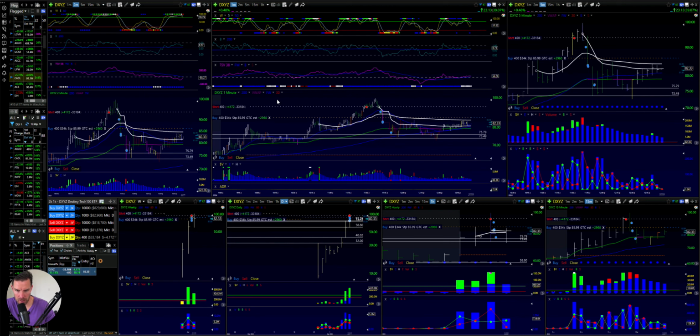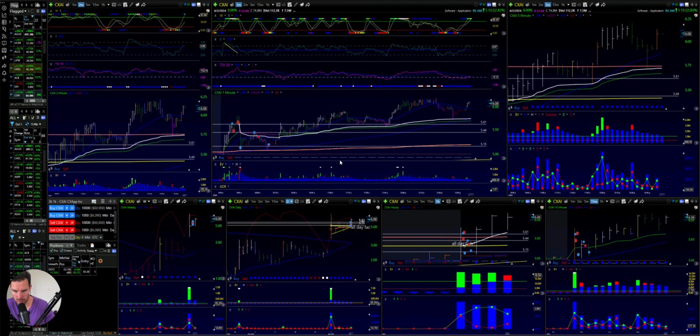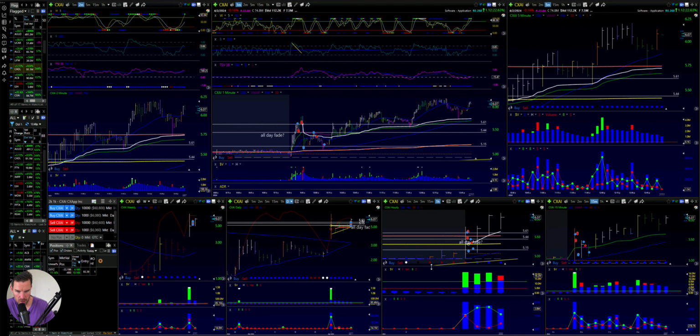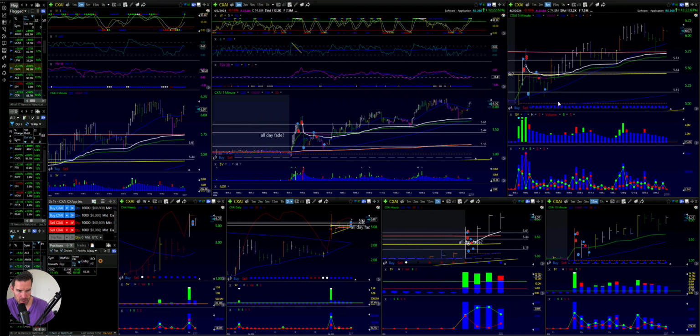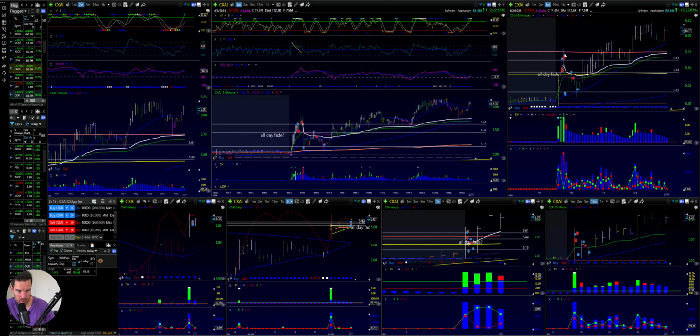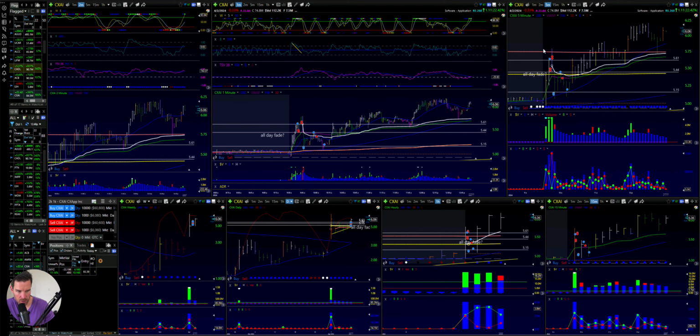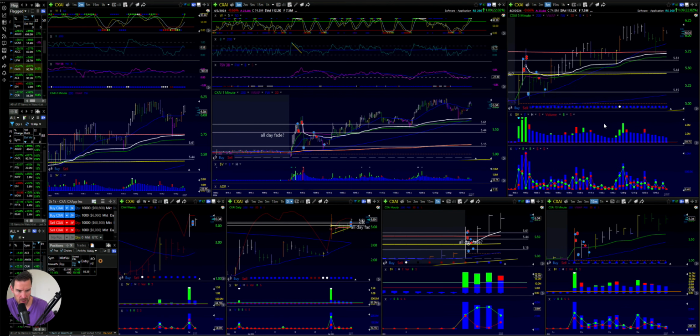So I'm using all the layouts, and I'm also using levels and anchor VWAP. So here you have an anchor VWAP at this reddish pink line here, where it came up to this morning and failed, and that's why I took CXAI short. So right there, this is where I'm looking at. Okay, I'm taking it short. And then you have the huge selling here. Even though this volume bar is green, it closed positive, but the sellers dominated that bar.